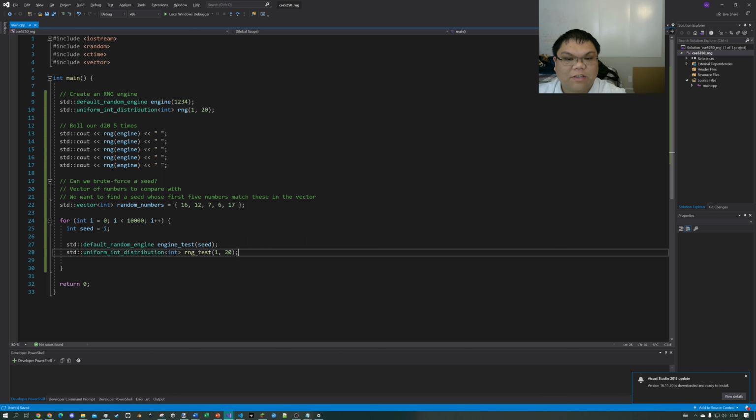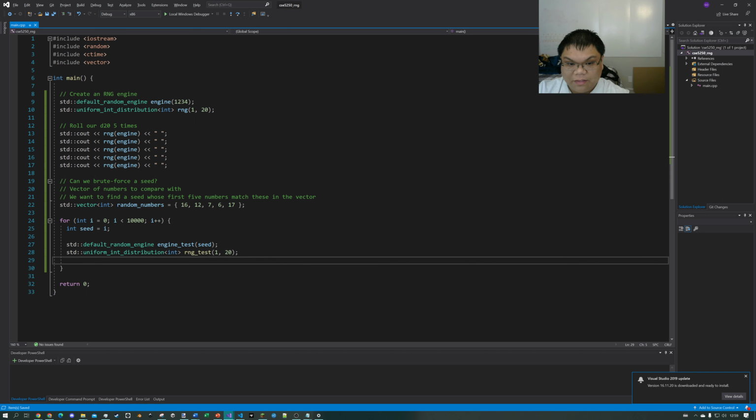Okay, so there are actually 3 stipulations. We knew that our seed was a 4-digit seed. We know we were using the default random engine on a uniform integer distribution, and we know that the numbers were between 1 and 20. And we have the numbers that it originally generated.